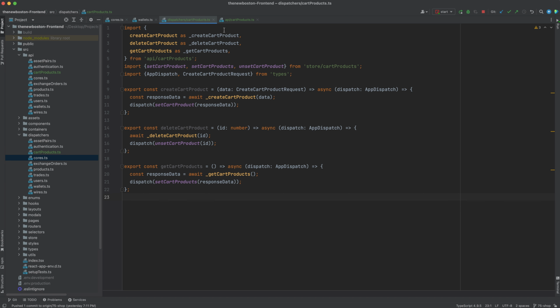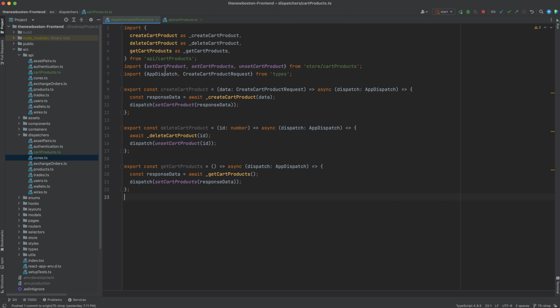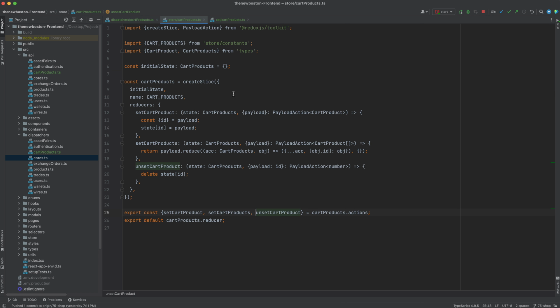Alright. So for this, all of these should be used now. Okay. So you're importing all of these API functions, renaming them. And then you have a set cart products, and unset from cart products. Set, unset.